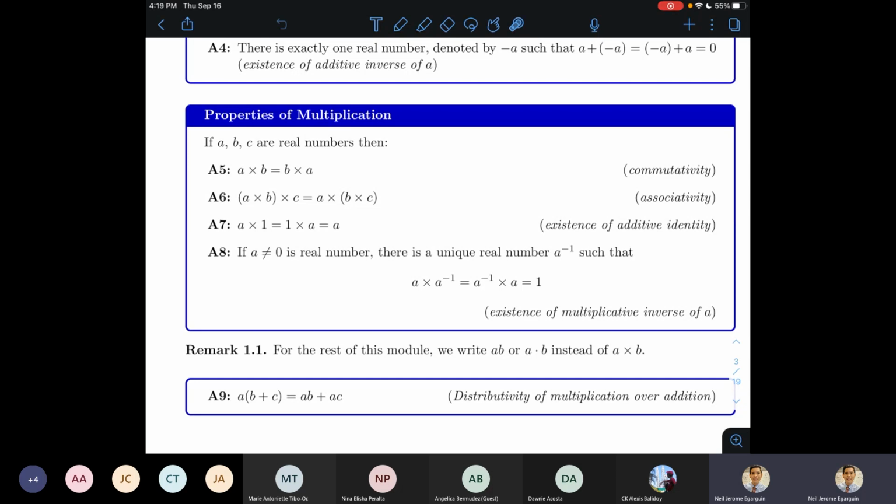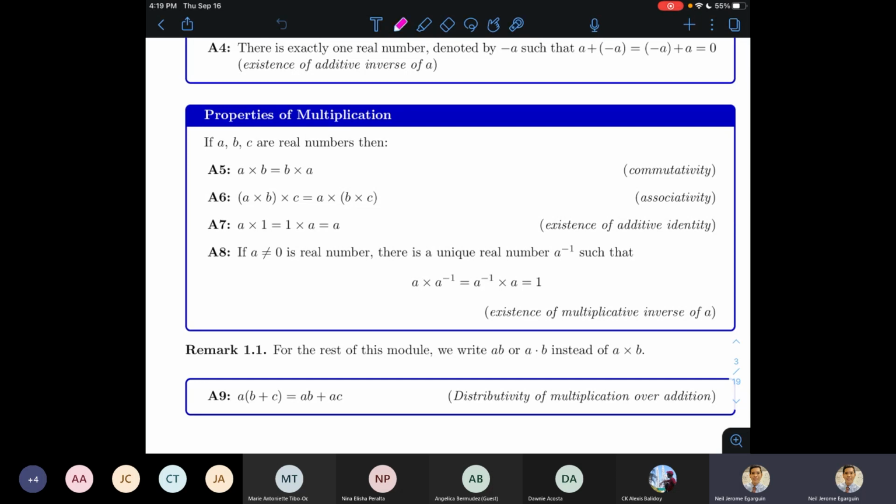Luckily, multiplication is a nice operation, or is assumed to be a nice operation, because the ordering or the grouping doesn't matter because of axiom 6. Okay. And then axiom 7, existence of additive identity, meaning there is a real number which, when multiplied to a real number, say A, will give us back the real number A. So na-preserve ni 1 yung identity ni A.